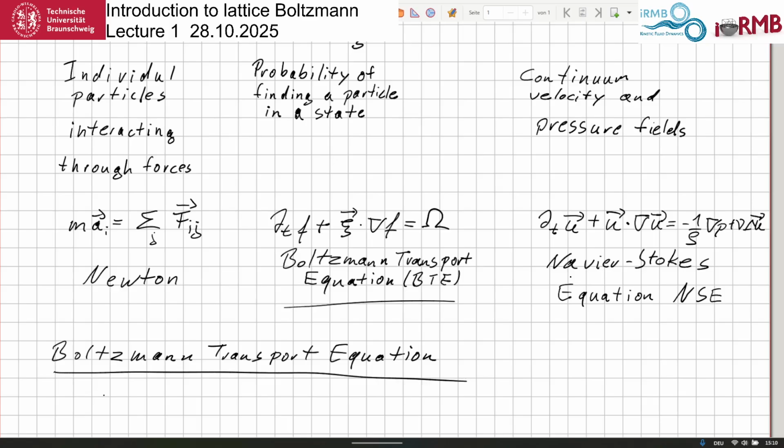The important thing is, in comparison to when we talk about molecules or atoms in an atomistic sense, there we distinguish between these different atoms, and here we just talk about the probability of finding a particle. This means that the molecules we are talking about are indistinguishable. So we don't care which atom this is.